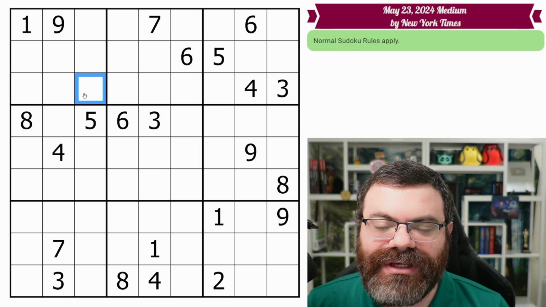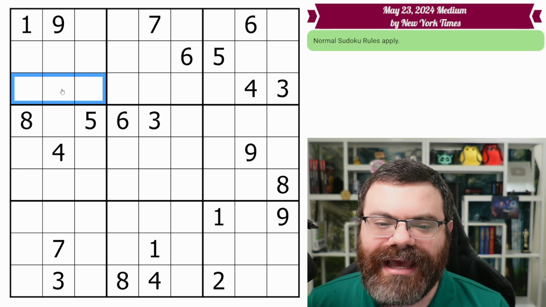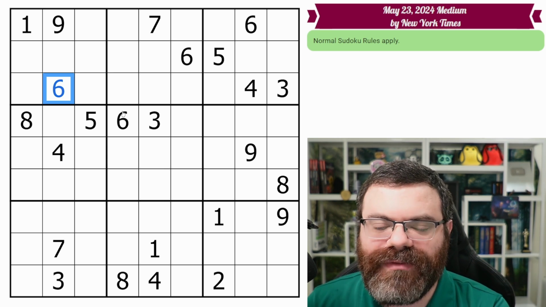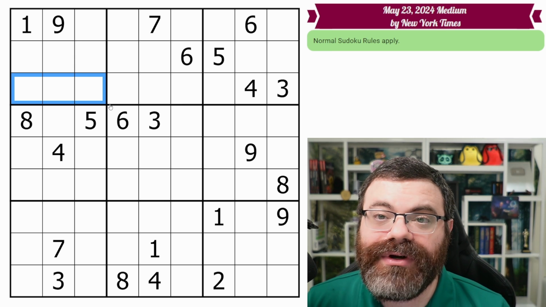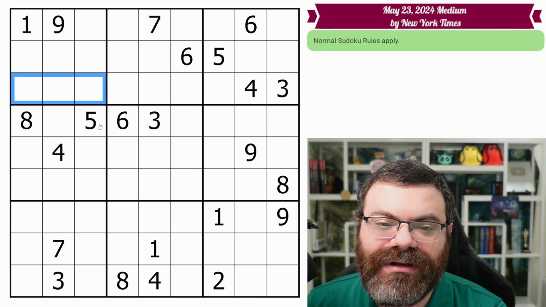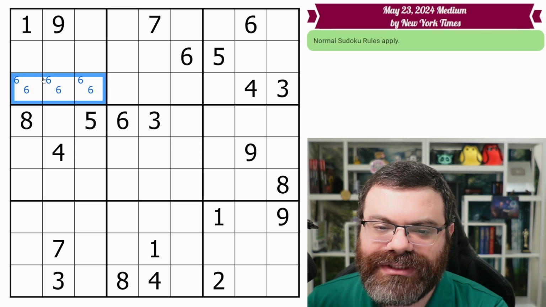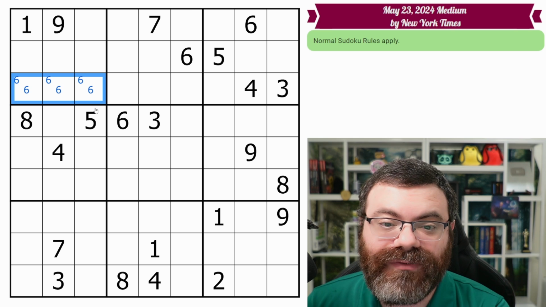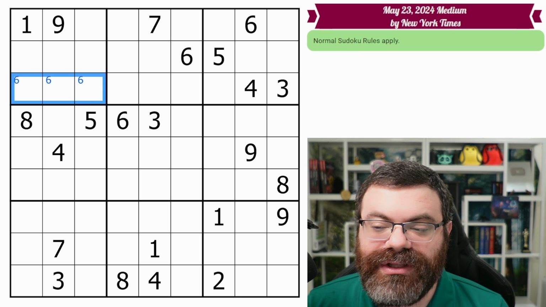We know one of these 3 cells will be a 6, but we're not going to guess which one. We're not just going to place a 6 here and hope for the best. Instead, we're going to use notation to remember this. The notation I'm going to use is called a corner mark. Now, SudokuPad supports corner marks and center marks simultaneously. That's why I like this software. So we are going to use corner marks.